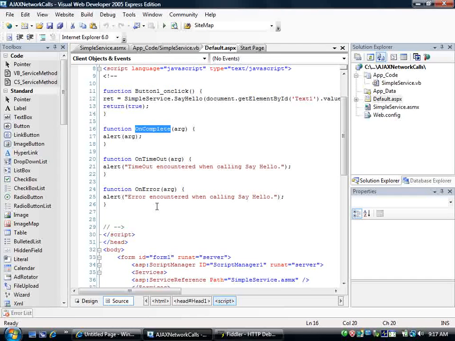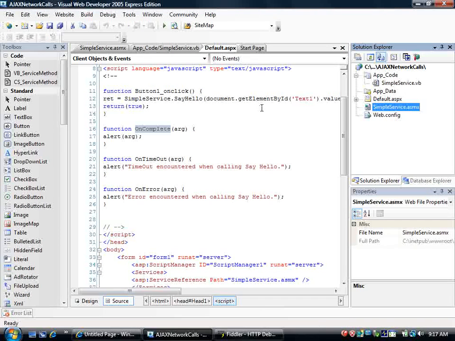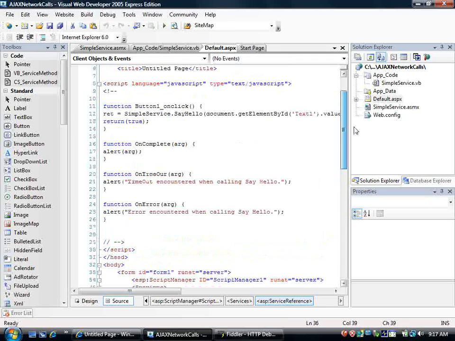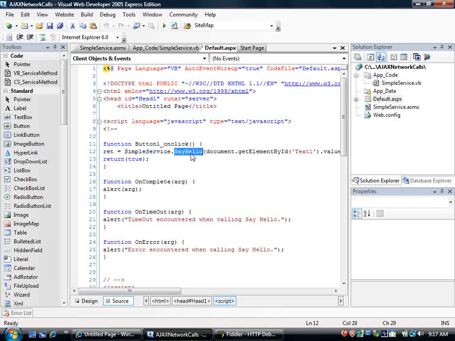So there's this JavaScript client-side programming here. There's also additional server-side programming that's required since we need to call this simple service. We've specified that we have this service reference, which is at the endpoint, simpleservice.asmx, and then we're calling here simple service, and then this method say hello that we have to define in our web service code.